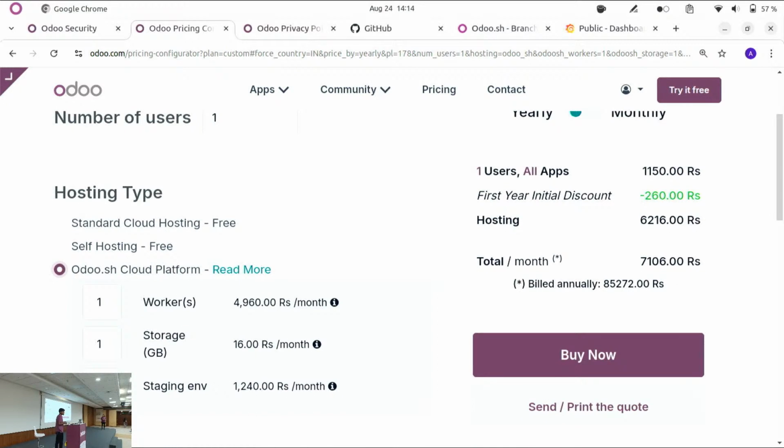The first one is the worker. A worker is basically a speed processor. Let's say you are having developments and integrations in your database. It may happen that your database gets more loading. For that, we provide from the backend, for every 25 users, one worker, which can speed things up, so it will be easy for you to run your database smoothly.